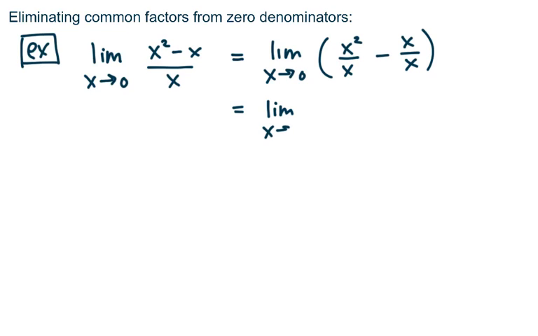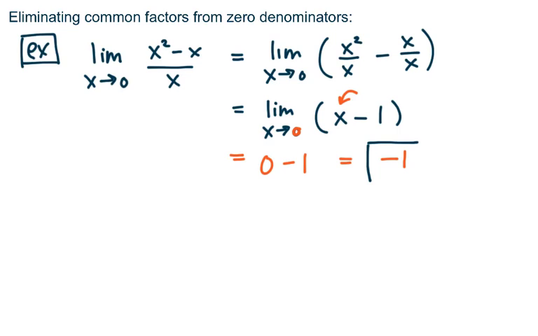So this is the limit as x approaches 0, x squared over x is x, and x over x is 1. At this point, I take the value I'm interested in approaching, x equals 0, and I plug that in for x. 0 minus 1, that gives me negative 1. And I want you to notice, once I plug that value in, I no longer am writing limit. I'm evaluating it at this point. So my answer was negative 1. Let's just look at one more.